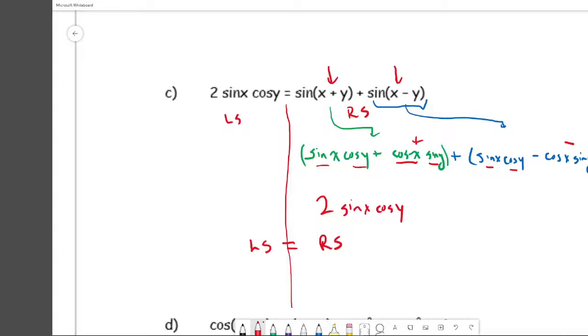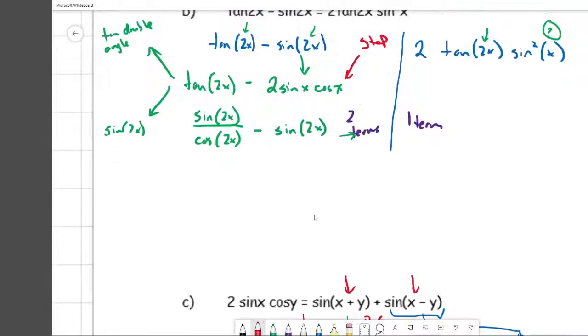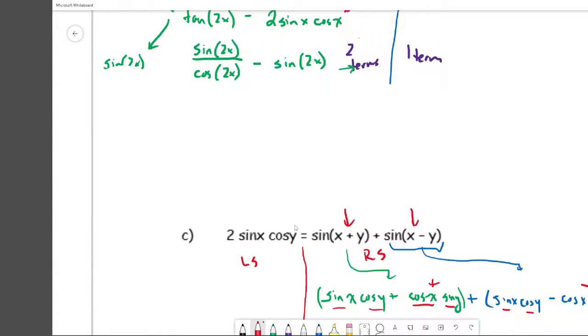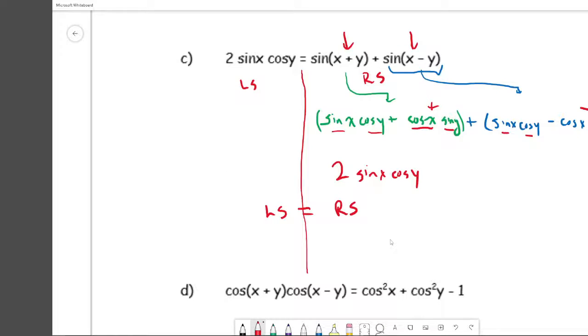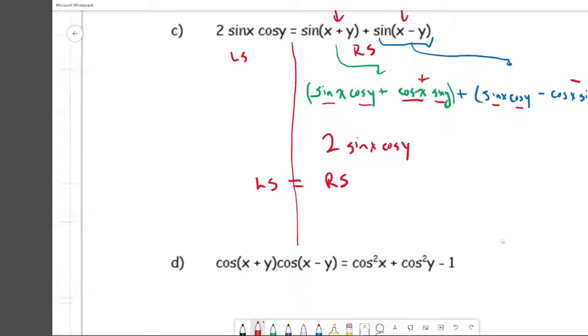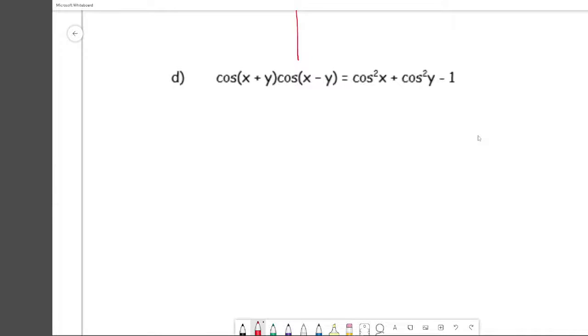This would be like a 2-mark question on the test, where it really only takes one move or a couple of moves to solve. It's not like the one we were working on last time, where maybe we had a couple of false starts, or tried things that didn't go anywhere. As usual, if you try something that doesn't go anywhere, keep it and submit it as part of your process. If you end up solving it, you can erase the part that didn't work. But if you don't end up solving it, showing me that you tried a few different alternatives may make the difference between one mark and another.